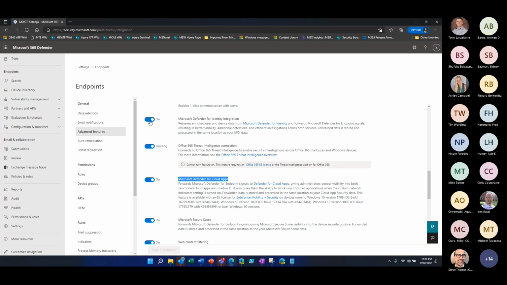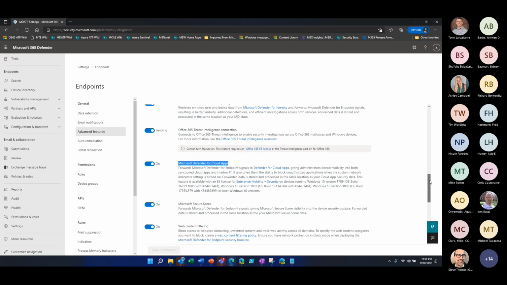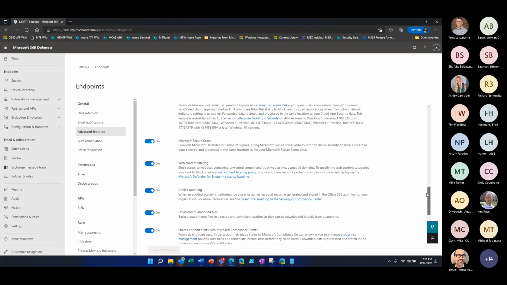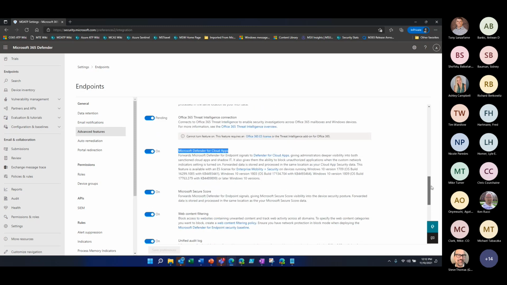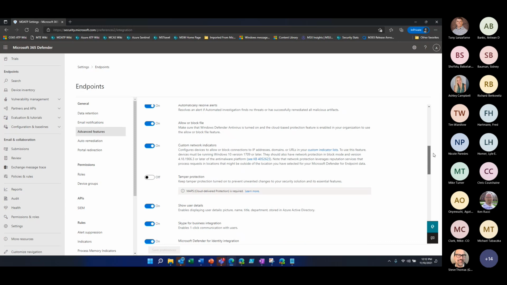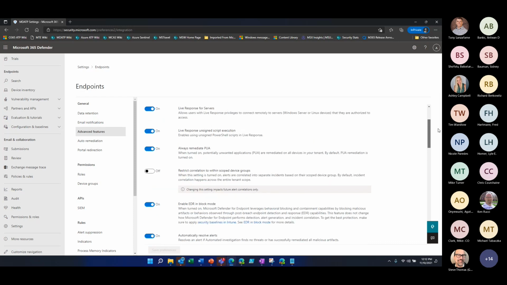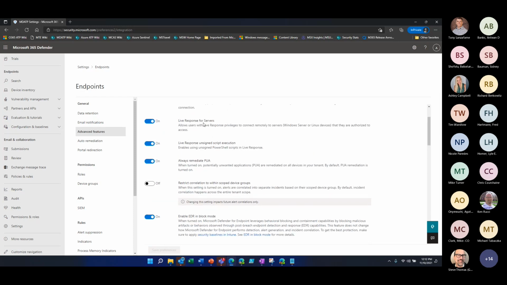Did it come in through email? Did it pass through a machine? Did an identity get compromised? And we'll take a look at all of that as well. We also have the ability to integrate with Intune, either for management functions or to deploy the package, as we talked about earlier, and several other cool features, just like the ability to do that auto remediation or live response, which we'll talk about as well.